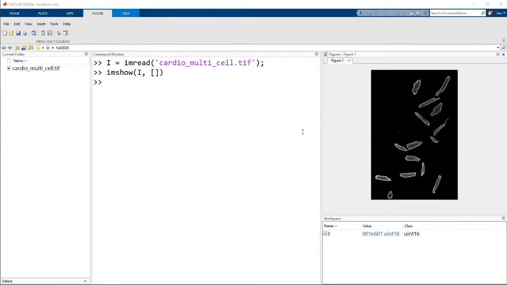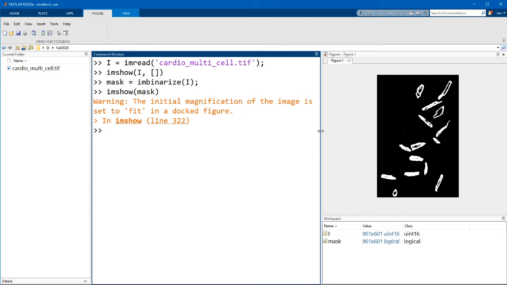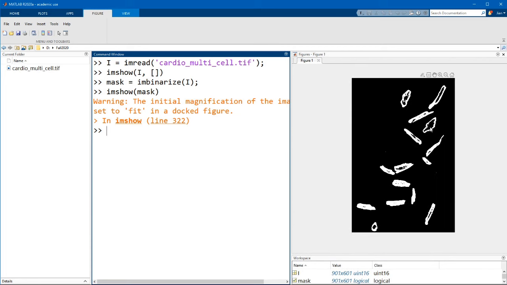Going back to MATLAB, let's run that command and display the mask. You can see that Otsu's method does a pretty decent job but it does sometimes fail to find the exact threshold we would consider optimal. In this case, the middle of the cells which are dimmer appear to be dark.